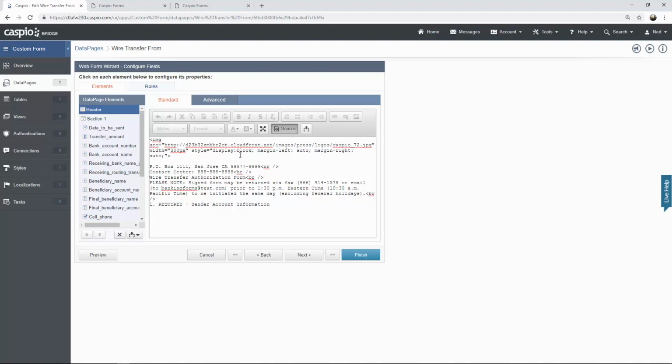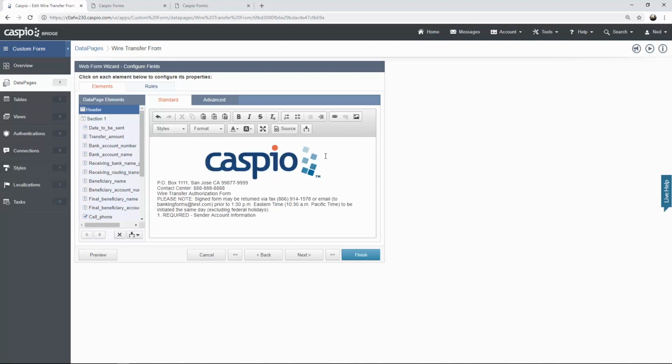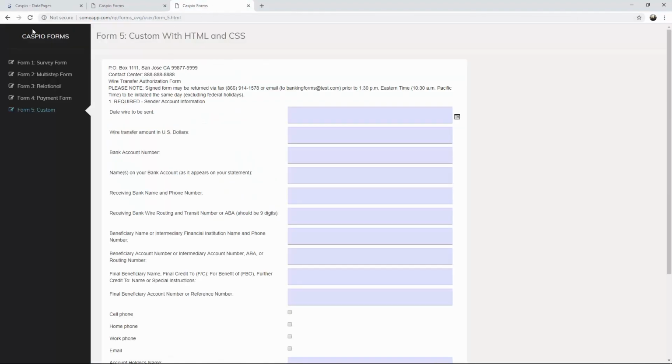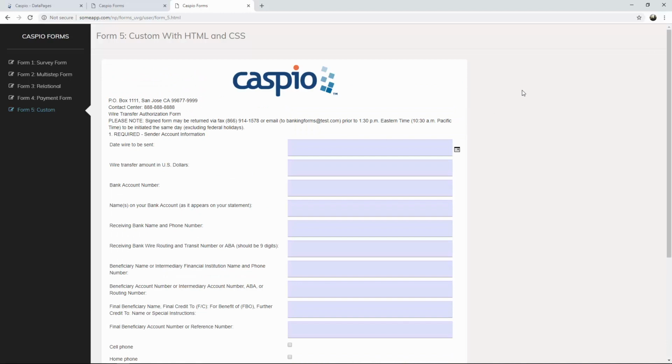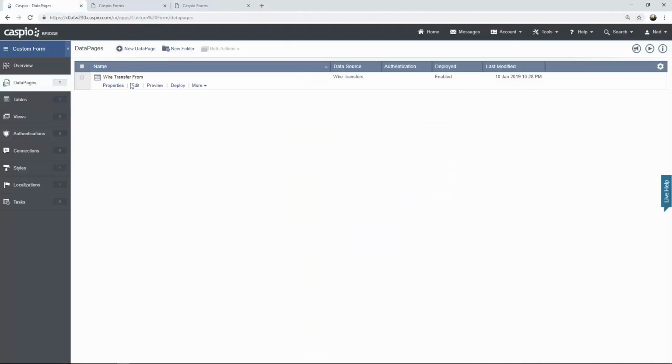I want to display that inside a block. And then you set the margin left to be auto and margin right to be auto as well, which means that it's going to be an equal width from both sides, and that's going to make that logo be centered. So let's see, if I click the source button again, it should show me that logo now. It should be displayed. And if I finish and save my changes and refresh my form again, we should be able to see that logo appear at the very top. You can also resize the logo if you want. That's very easy to do. Just edit once again.